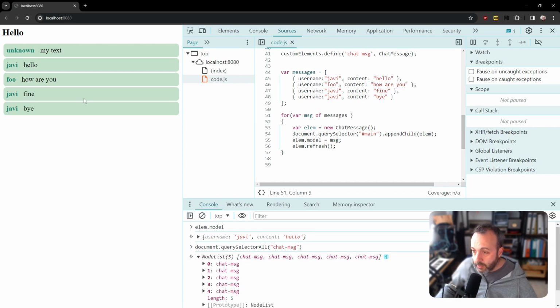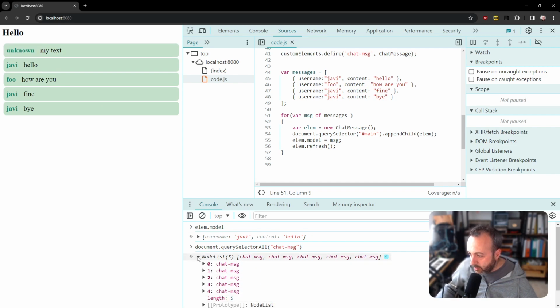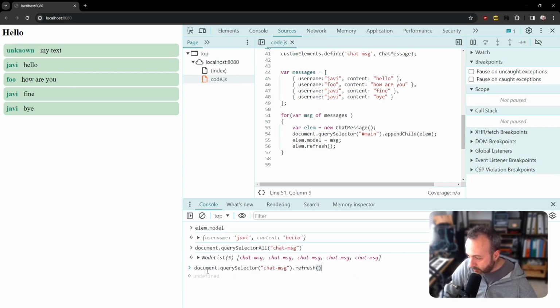Oh, it was another one. I'm silly. Sorry, I was getting this one, and this one doesn't have a model. I had to take the first one. This is the one that has a model, not the other one. This one doesn't have any model. Okay, sorry. So yes, I was doing here... I should have put here query selector all, go to the first, number one, not number 0, and refresh it.